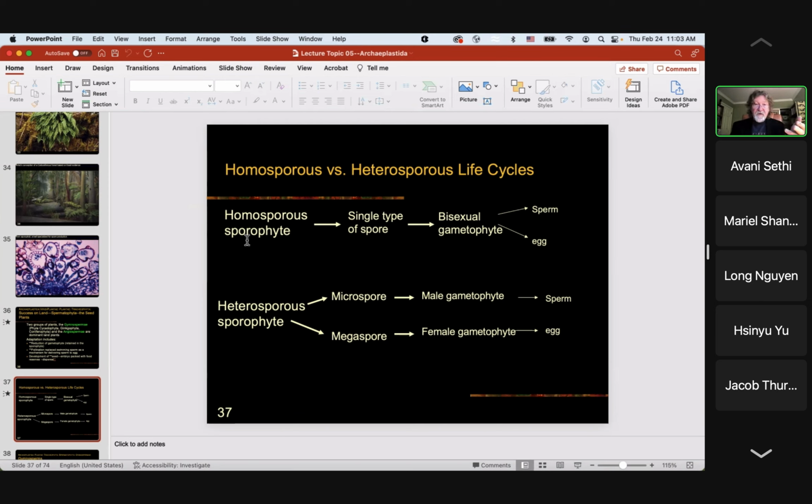So the whole point, we have both of these, and it's not a phylogenetic thing. Some groups are totally homosporous. There are some groups that I haven't talked about that can be either one. But I'm introducing this with examples that I covered in this class. The species of fern that I used here is homosporous, whereas the other example is heterosporous. But when we get into the seed plants, that is the gymnosperms, pine, and the angiosperms, we're only going to find the heterosporous type. Okay, that makes more sense. Thank you. Okay. All right.